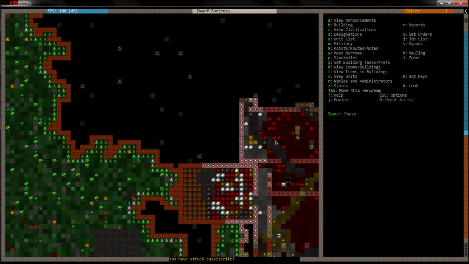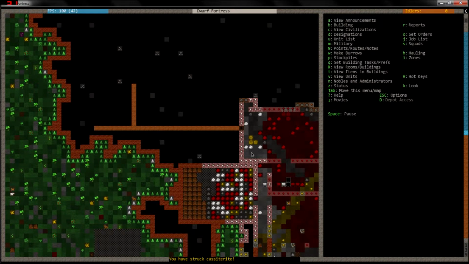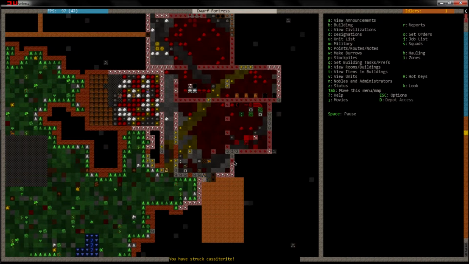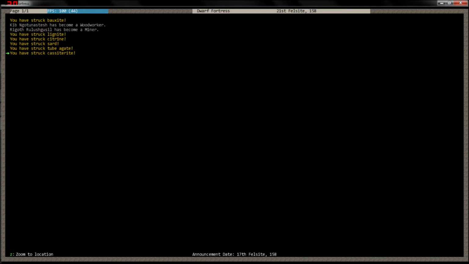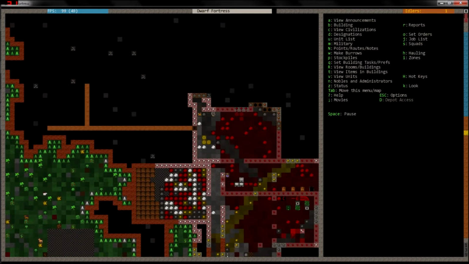And let's dig in... Yeah, let's see. Let's just do one pass for now. And then one off here, just to see kind of what's going on over here. And such, and whatnot. So, was that cassiterite? We struck what? Let's see, it's not reports, it's announcements? Yeah, we struck cassiterite. I believe that cassiterite can be used for something. Maybe it's a flux? I don't know. Cassiterite kind of sounds like an ore to me off the top of my head. So I am not 100% positive.